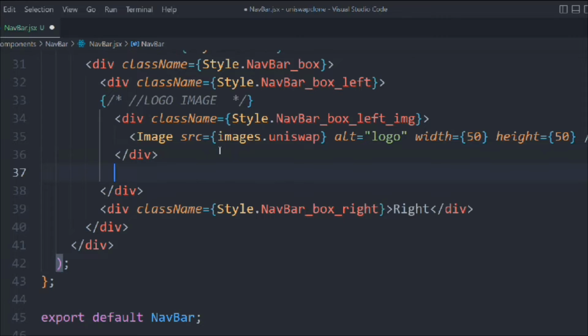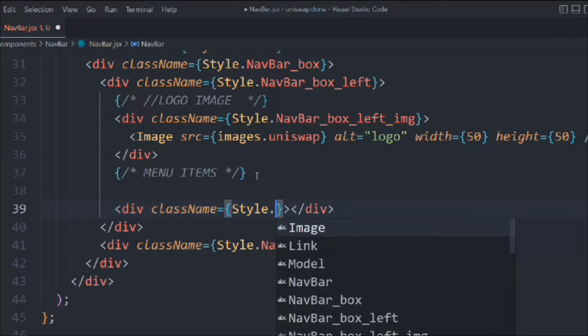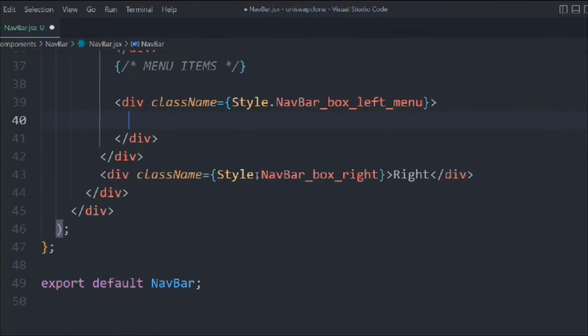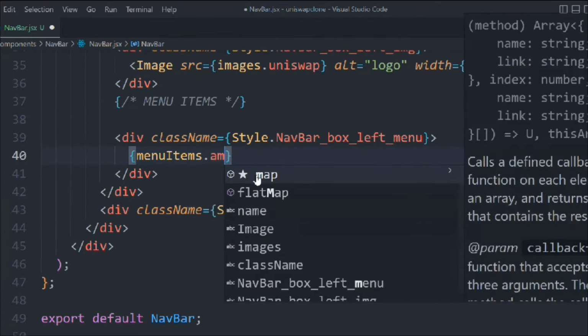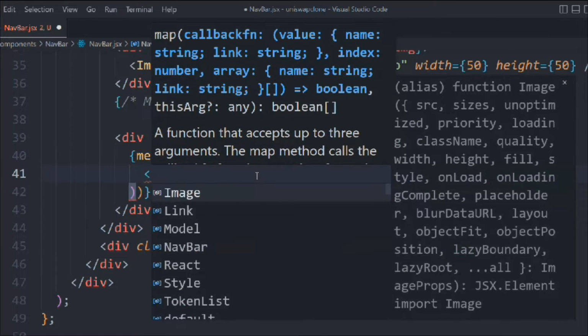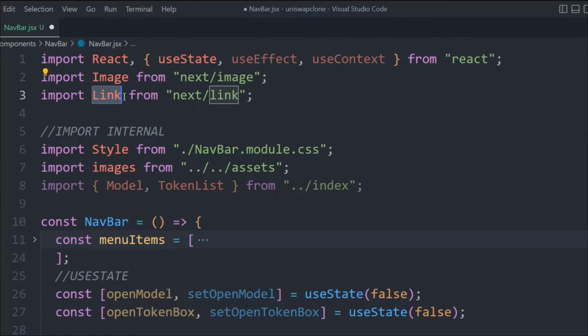Let's bring this down. We'll take the menu items, and here I'm going to take a div. It will have a class called navbar box left menu. In that we're going to have the menu. We have our menu items. We're going to use this map element I, and we want to instantly return this one. We'll take a link tag, and so we have imported this link tag.